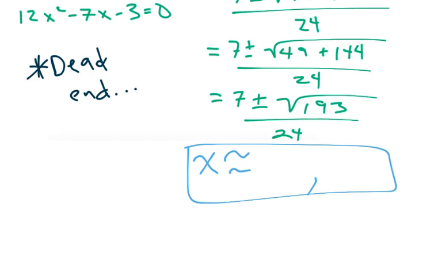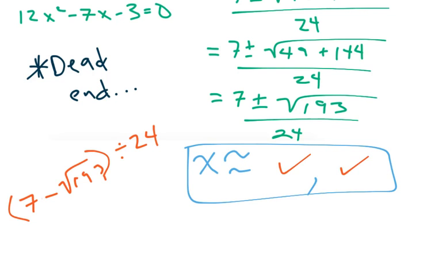And in red over here, I'm going to show you what you would type in your calculator. So here's 7 plus the square root of 193. But you wouldn't want to divide just that by 24. You'd have to divide the whole thing by 24. So you can go ahead and get it going like that. Once you have the decimal approximation of that value, go back in your calculator and replace the plus sign with a minus, and then you'd get not just your first, but your second. Type those in and see if they agree with what I'm about to put up next for the values I got. Once I rounded those, I got negative 3/10 and 9/10.